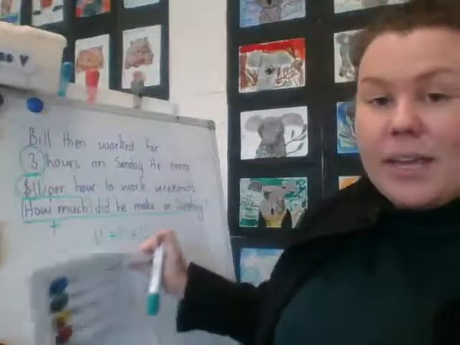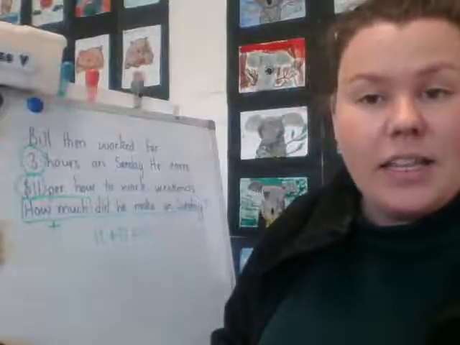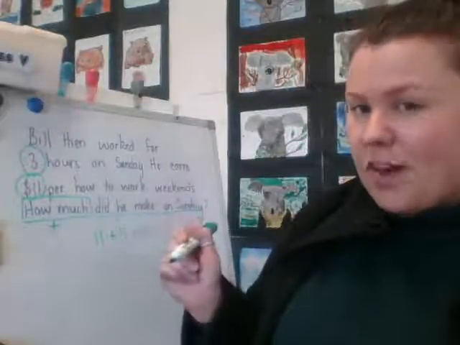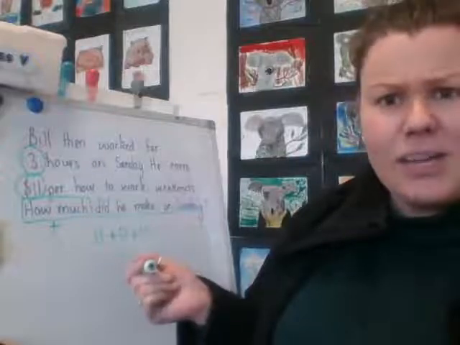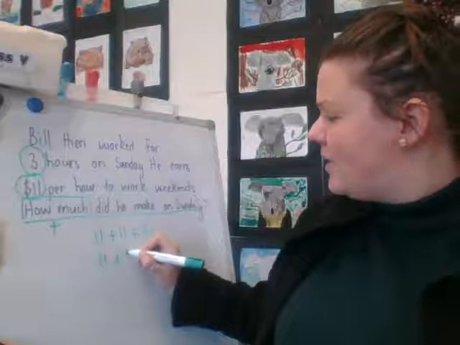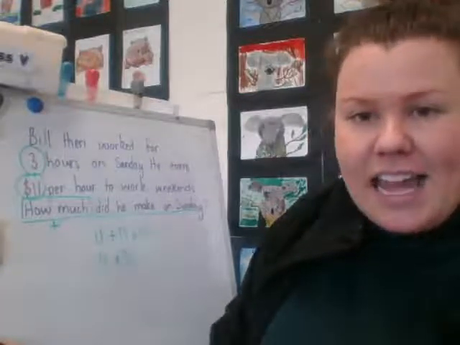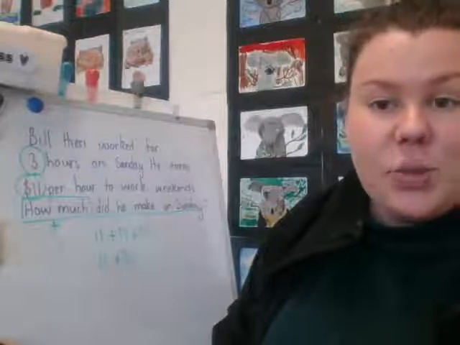If I'm in grade 4, or I'm in grade 3 and I'm feeling like I would like to take on a challenge, I could write this as a multiplication problem. I could write this as 11 times 3. They're both going to give me the correct answer, and you can choose the strategy that works best for you.